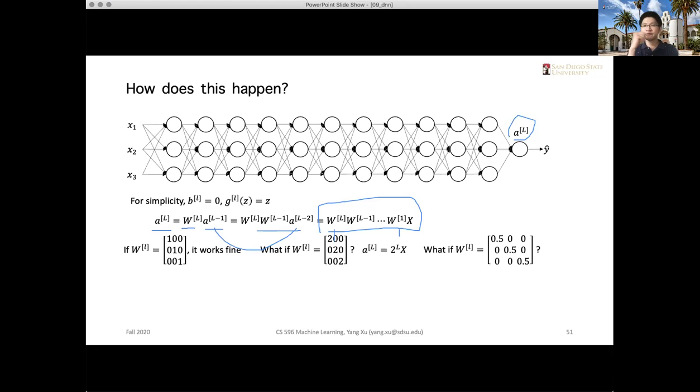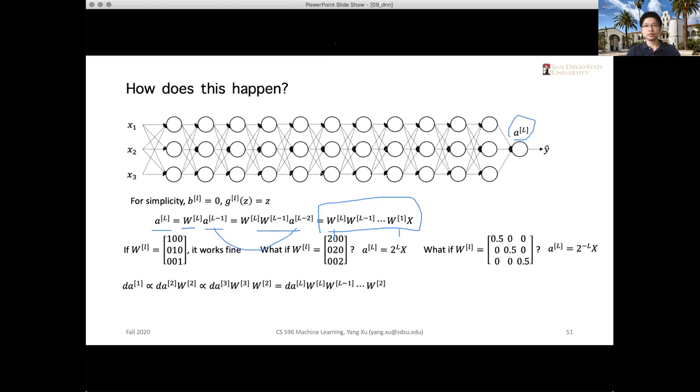And what if the weight matrix contains small float numbers, numbers between 0 and 1? Then a very long chain of multiplications will further squash that number, or further reduce the magnitudes. It becomes a number that's almost 0, okay? So in either case, the resulting activations would lead to terrible gradients.